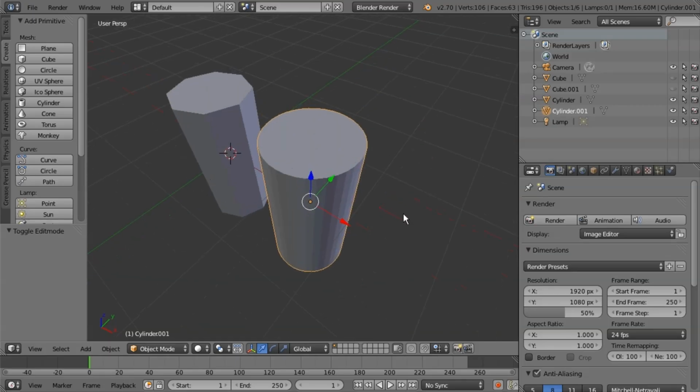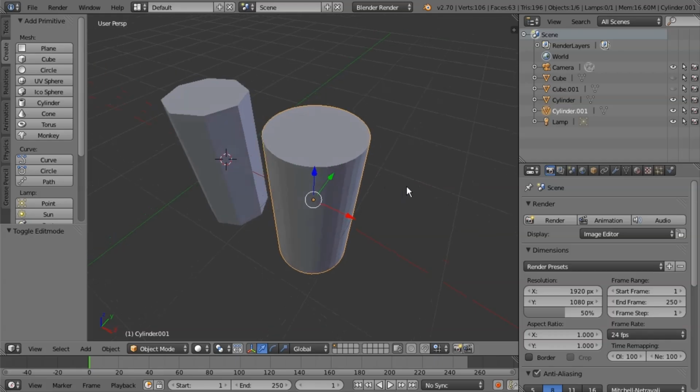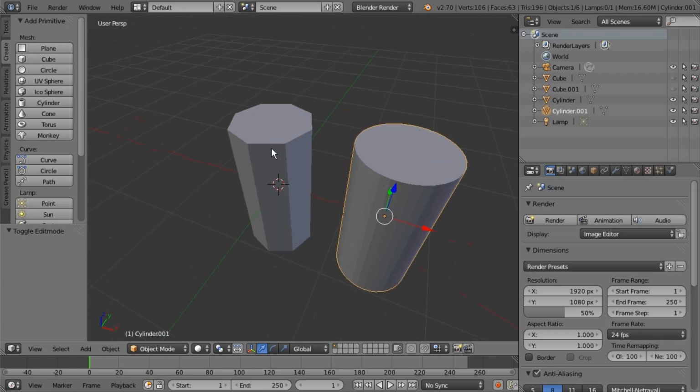Now, when you work with a smoothing workflow, as we're going to be talking about in the next lesson, that becomes less important, because you can work with a low resolution mesh and then smooth it at render time. Then you can work with a low number of polygons and only deal with a large polygon count to get your smooth surface at the very end when it calculates the render. But that is something to think about when you're working with polygons. You've got to think about the trade-off between the smoothness of the object and how many polygons you're actually going to be working with.